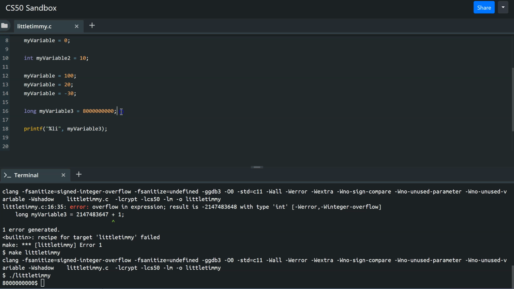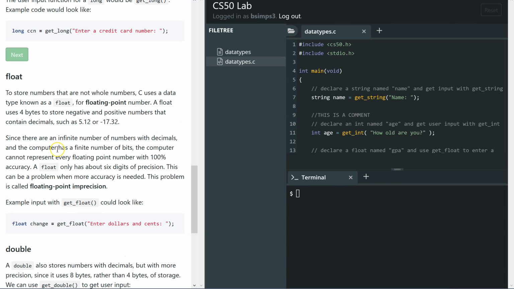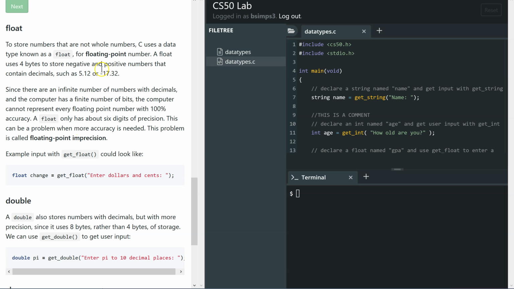If you want to do something with a decimal, you've got to use what's called a float or a double. A float uses 4 bytes. The size of the number is a little different for decimals, because the way the computer stores a decimal is that it converts the number to scientific notation.